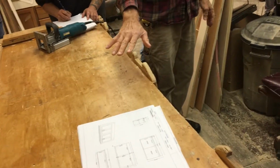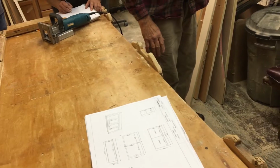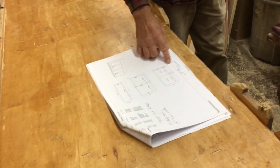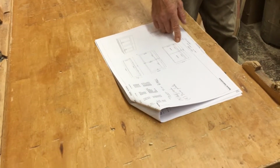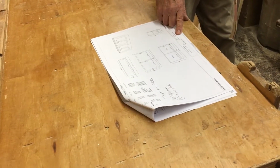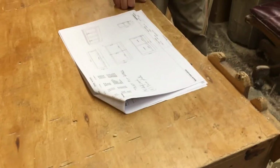Now, this is a very simple cabinet. Some of these get a little bit more complicated. You know, if we have a finished side, it'll be 3/4 of an inch, and we'll have to biscuit that. Same basic procedure.